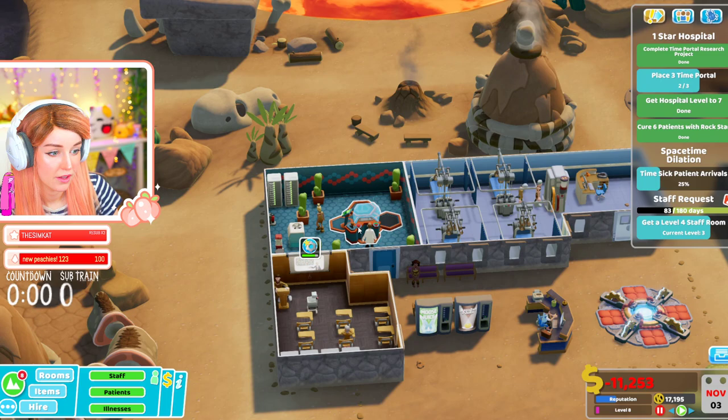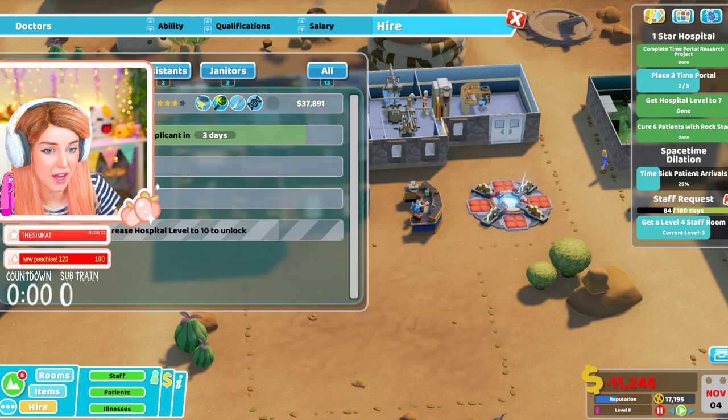What do I need? Who works in here again? Do I have someone that can work in there? I did not realize that. I'm gonna hire this doctor when I can because I think I'm gonna need a surgeon.